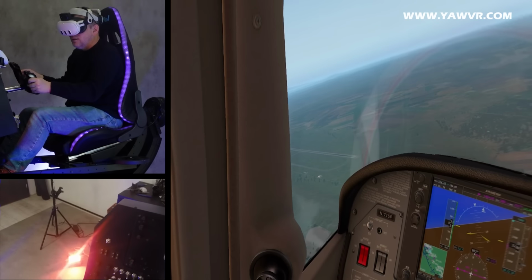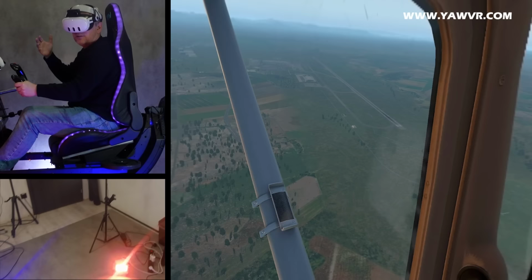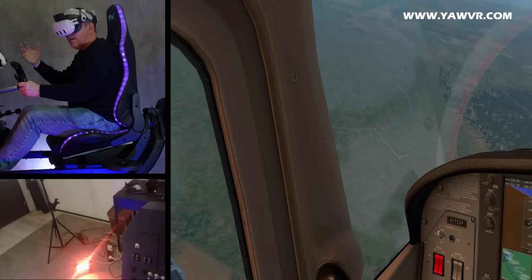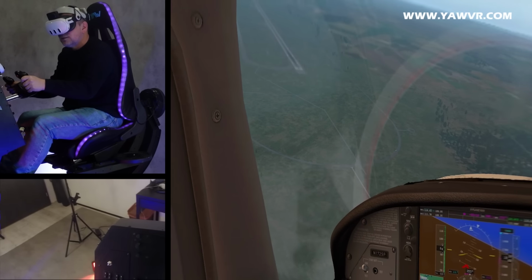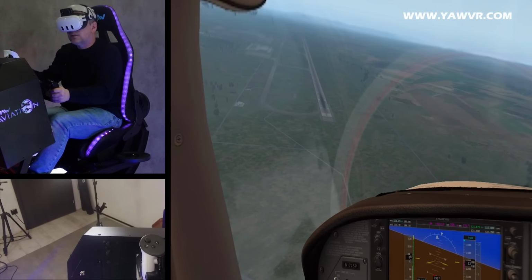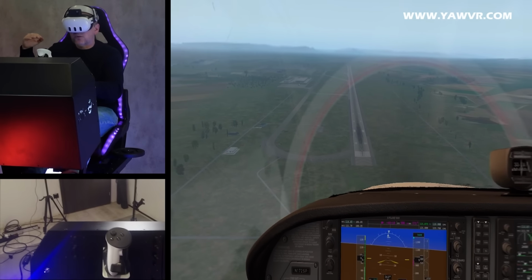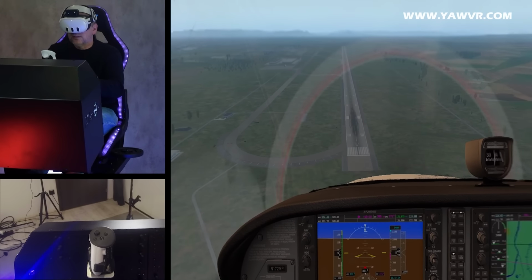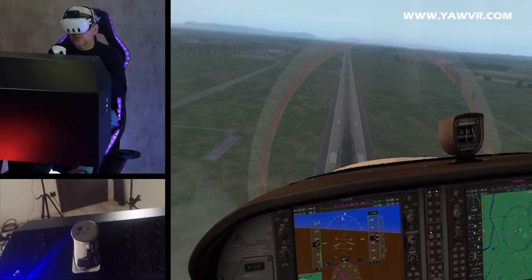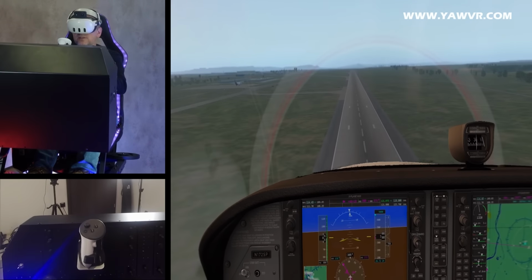By the way, in VR, compared to monitor-based simulation, the realism is just unbelievable. You can just look out the window, you can feel everything, the distances. I absolutely understand if somebody chooses the monitor instead of a VR headset, because VR can cause some dizziness. But honestly, if you are sitting in a simulator and you feel the vibration and the motion, then the chance of motion sickness is much lower than if you are sitting in a static cockpit with a VR headset. Then you may get motion sickness, but in a motion simulator, and it's not just about Yaw3 but about other motion simulators, the chance of motion sickness is much less.